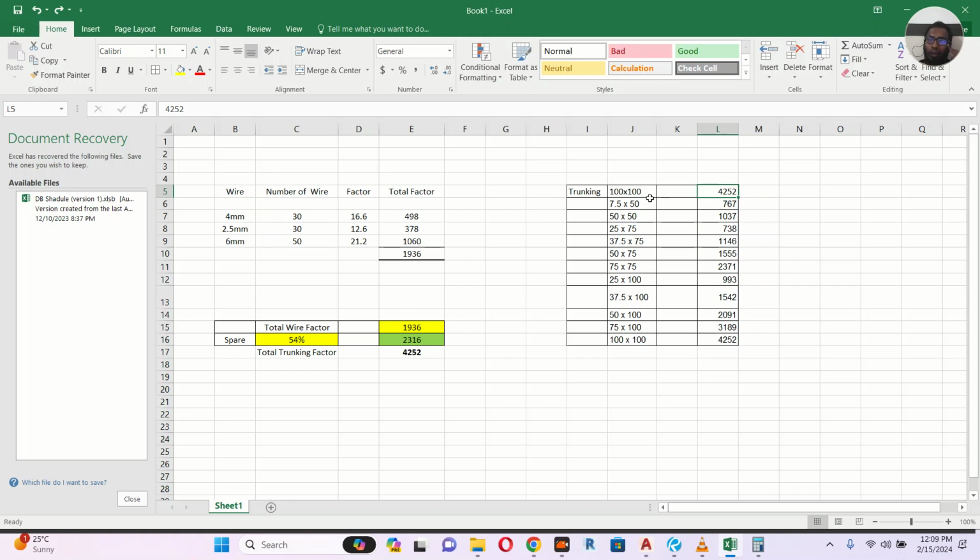So can I go for the lesser one? Let's say 1037. Okay. So how will I check this one is enough or not? So this one, you know how I took this one. Okay. I minus this one from here and I took it here.